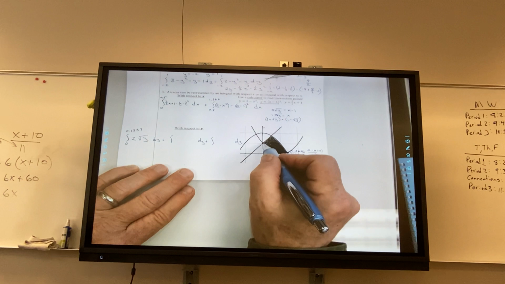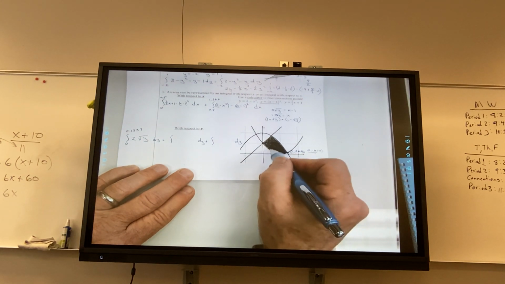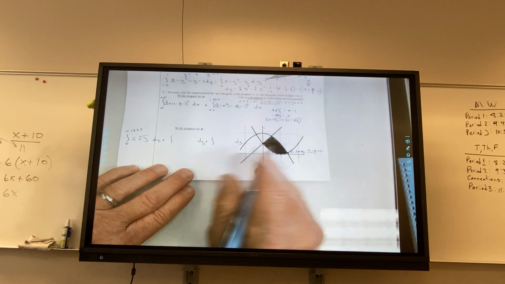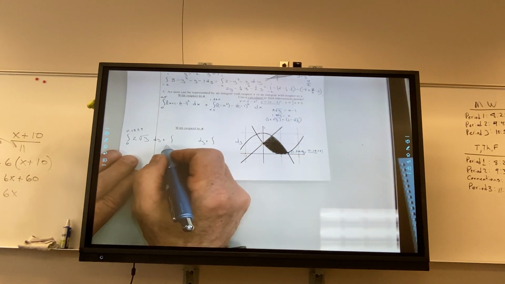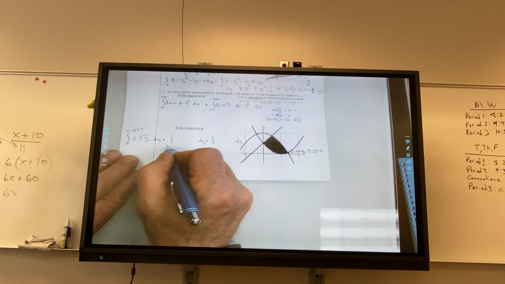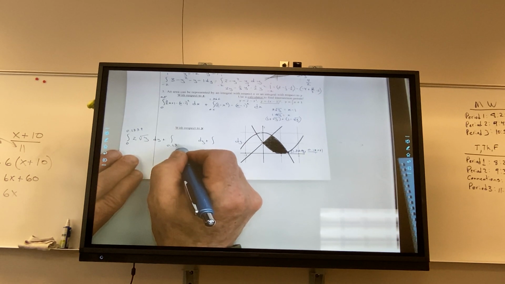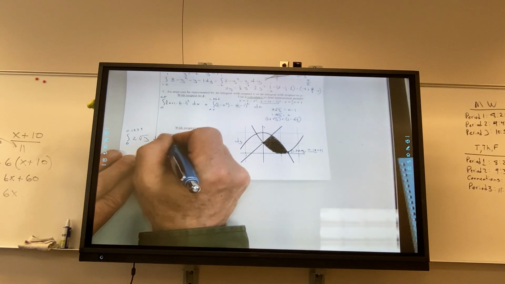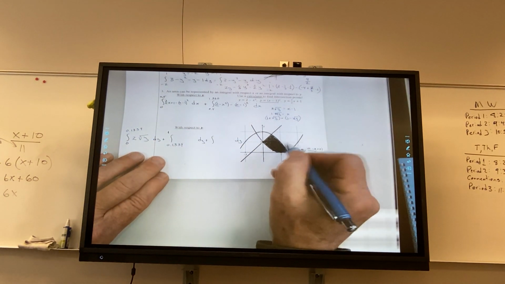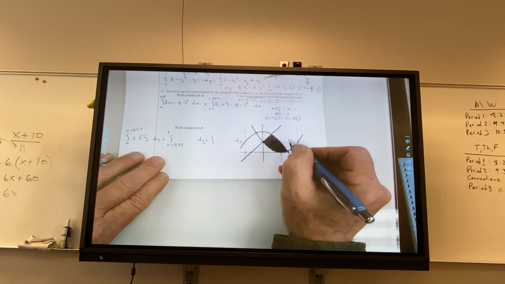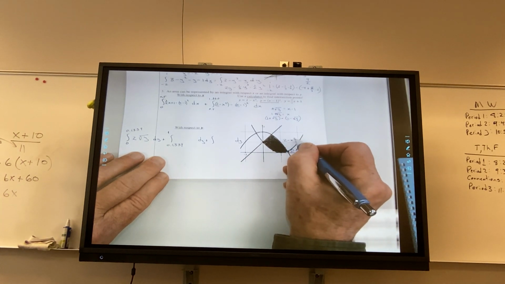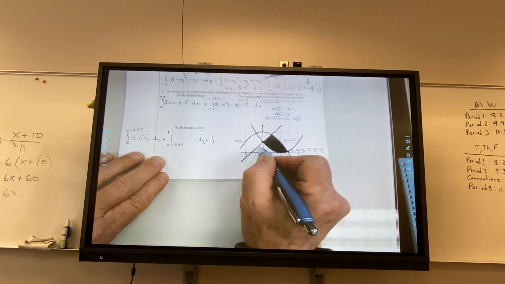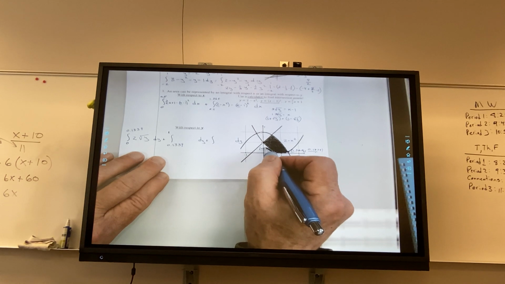Now, the next point, I'm going to have rectangles that look like this. So I'm going to integrate from where to where? Well, I got to start at this number, and I got to go up to here. Well, what's that number? 1. 1. And it's going to be this equation, which is 2 minus x squared, correct? Minus this equation right here, which I said is 1 minus the square root of y.